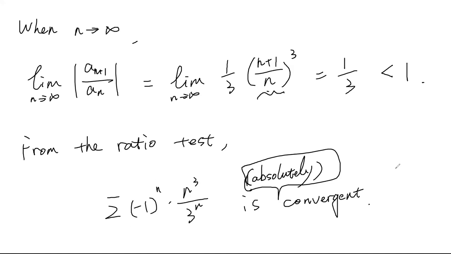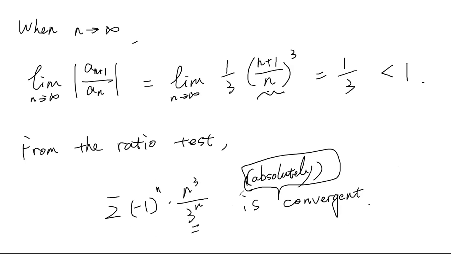As you can see from this example, the ratio test is very useful when we have a term like something to the n power, because the next term will have an n plus 1 power, and then you can cancel the terms. You can simplify it by canceling the common factor when you compute the ratio, which will be the case in the power series.